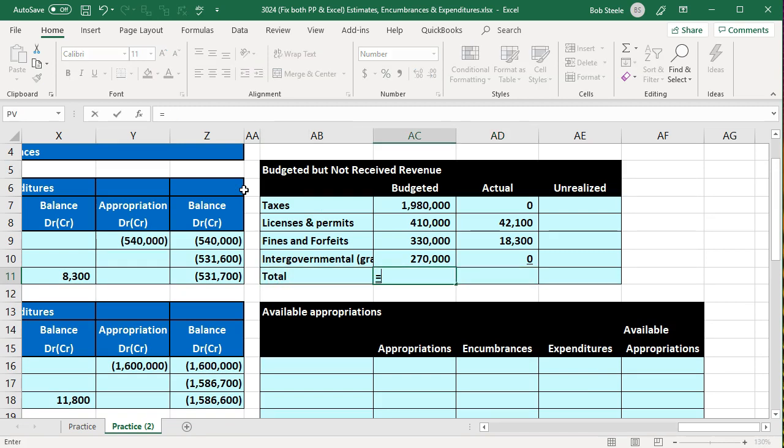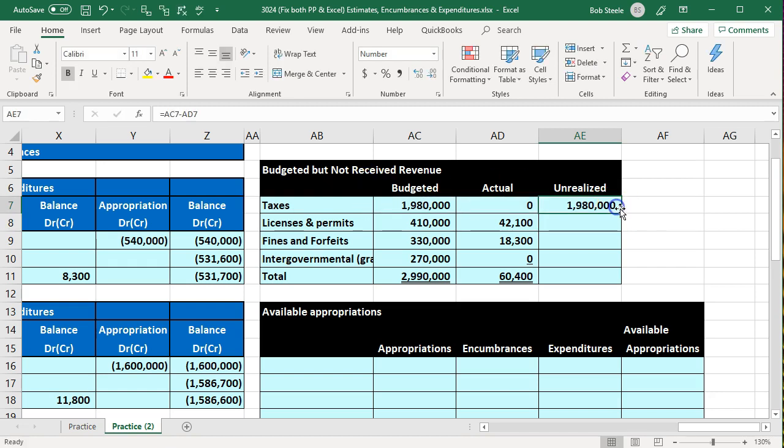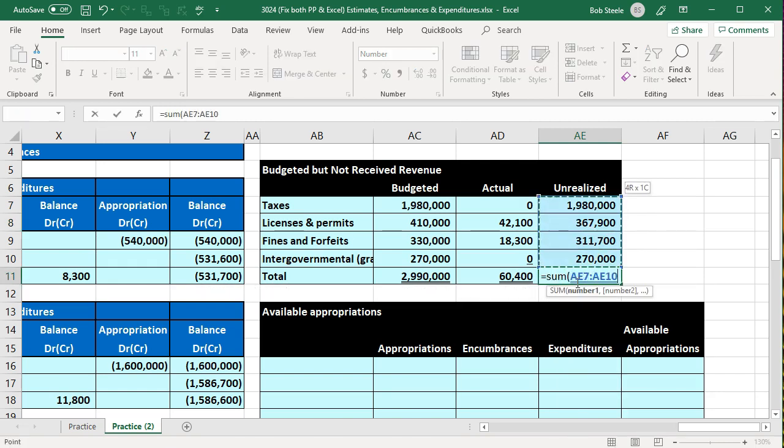So we could put together our report fairly quickly, equals the sum, and it's just summarizing this data from the subsidiary ledgers. And if we subtract the two out, we have the differences, and then we can just copy that down. So I'm taking the difference here and copying that down, and then we'll sum up. So there we have that.